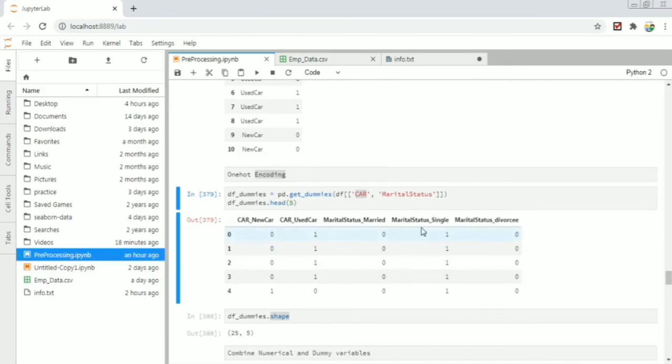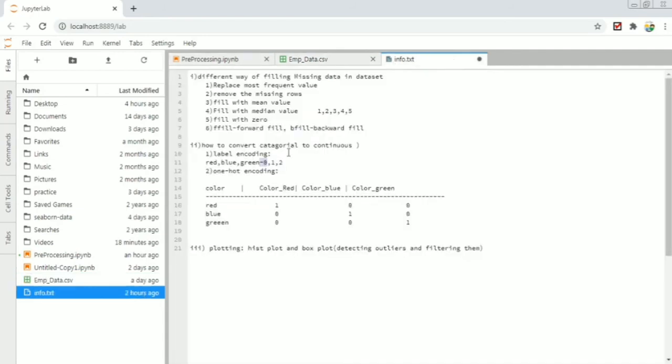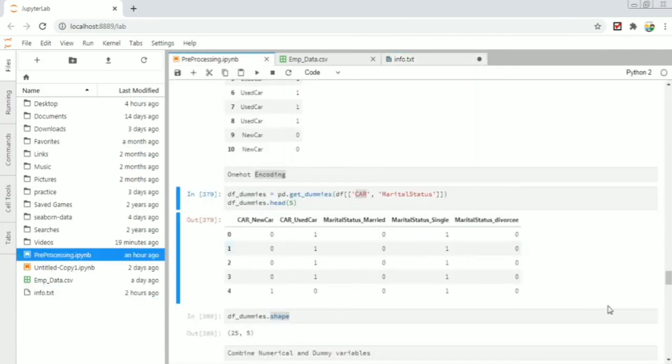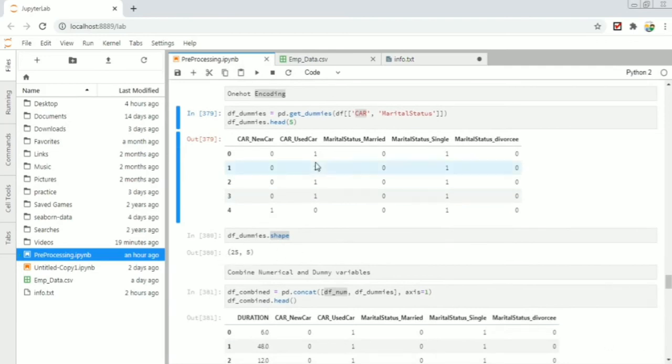In this case, the single matching column is set to 1 and the other columns are set to 0. In one hot encoding, we divide into as many columns as there are types, and based on the type, that column is set to 1 and the other columns are set to 0. This is one hot encoding. Until now we discussed this, and here it displays that there are 25 records and 5 columns.